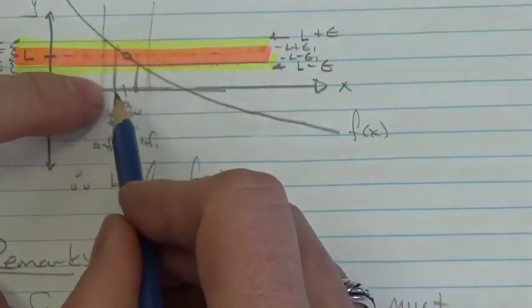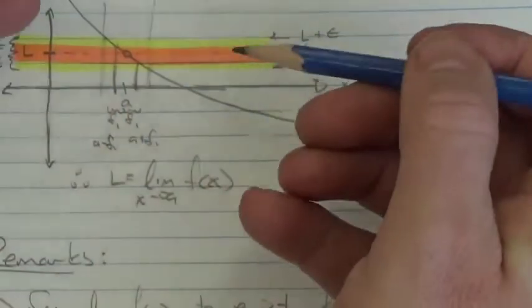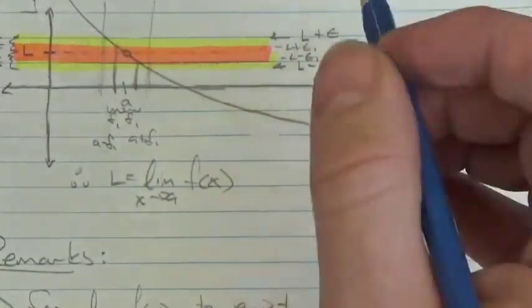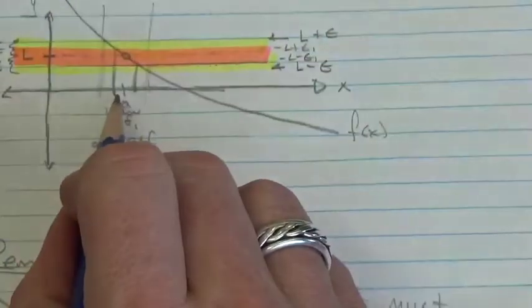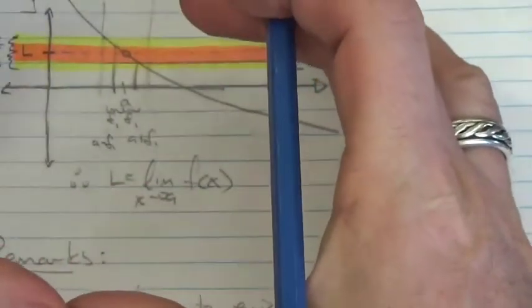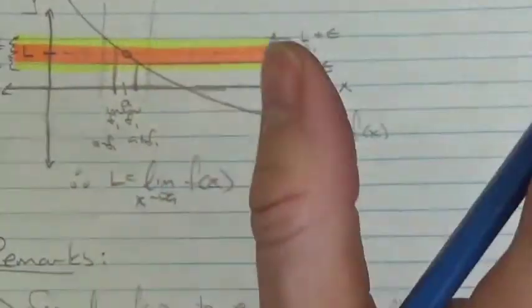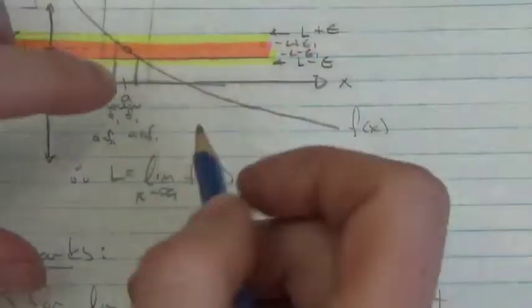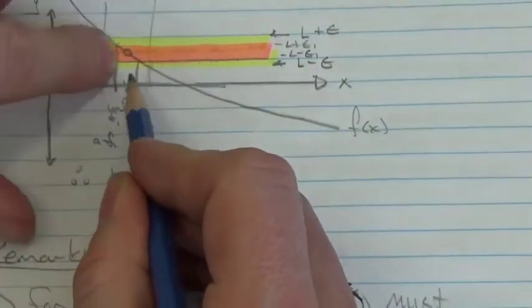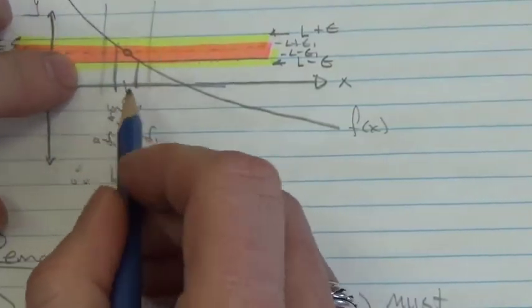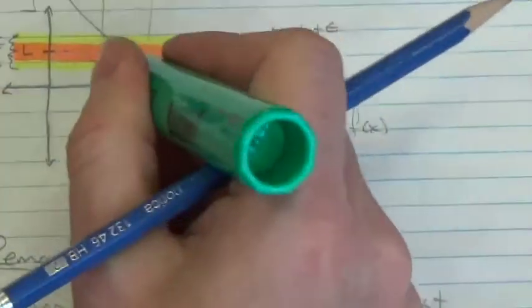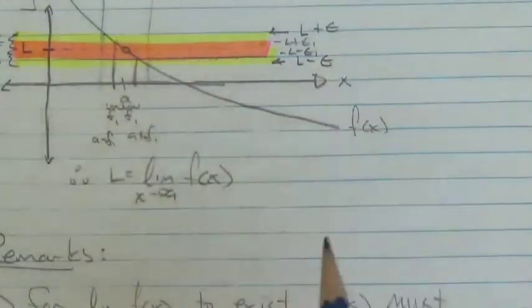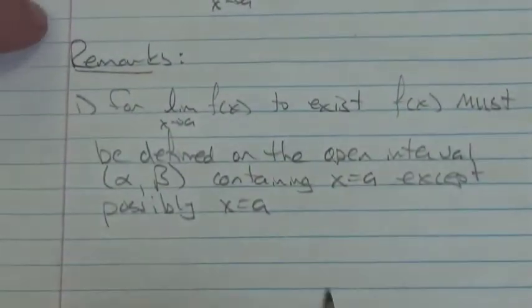There has to be some interval around A that I can get into, from either direction. This open interval has A on the inside, and the fact that it's got to be open on both sides, that I have to be able to approach it from both sides, is significant. So in order for the limit to exist, there's got to be this interval around A. If I pull out the highlighter, I need to highlight a little region of the x-axis over top of A, on both sides, and then I'm okay there.